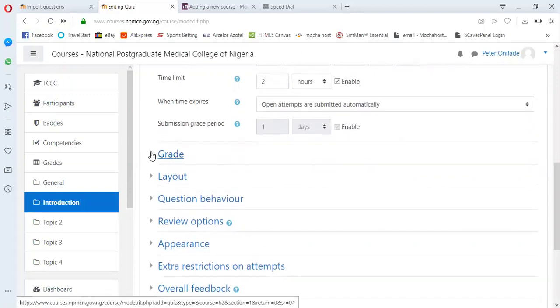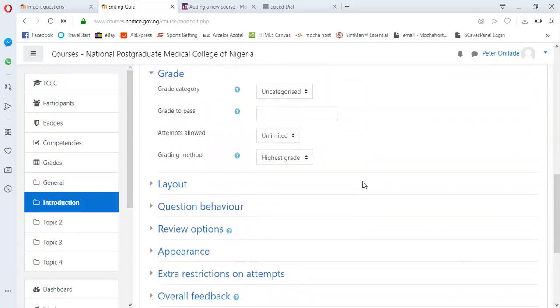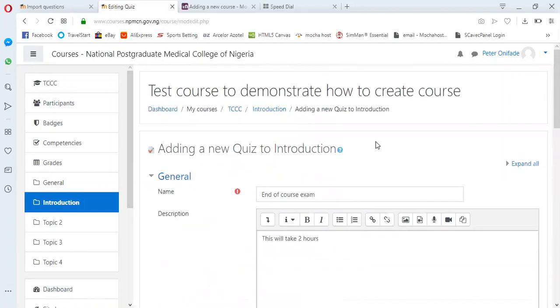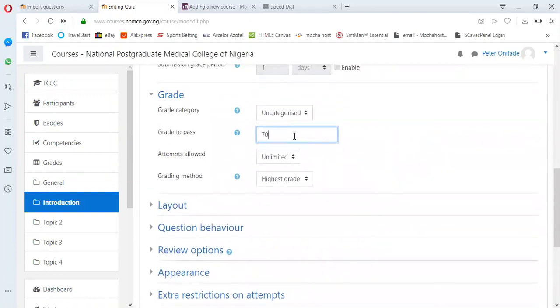Then grade. Let's leave the category at default. Grade to pass: you may say somebody will need a score of 70 if the maximum obtainable is 100, or 7 if the maximum obtainable is 10. We will set our own at 100.